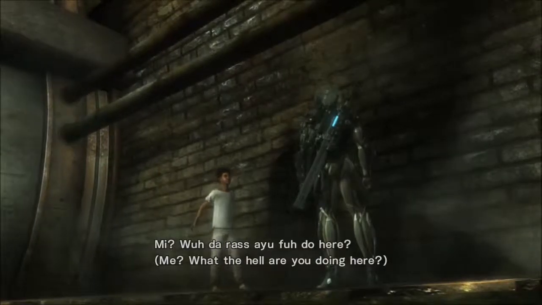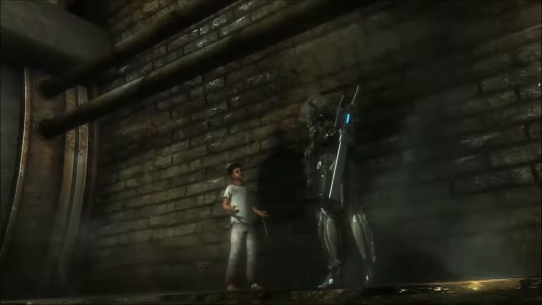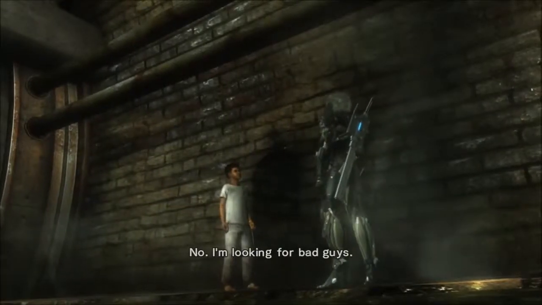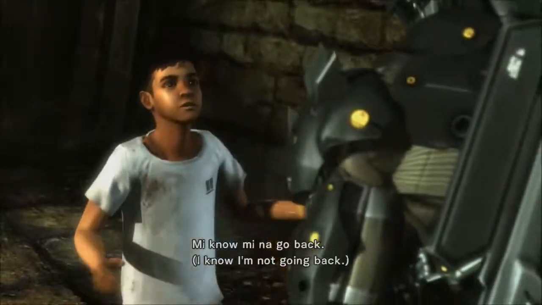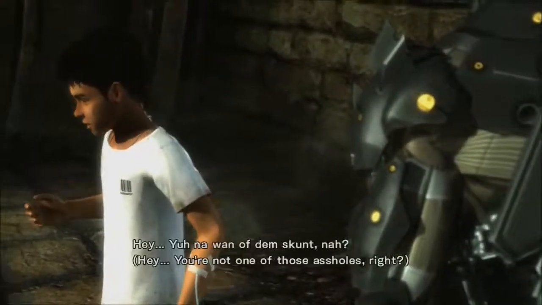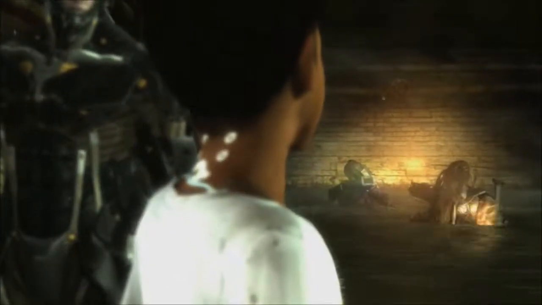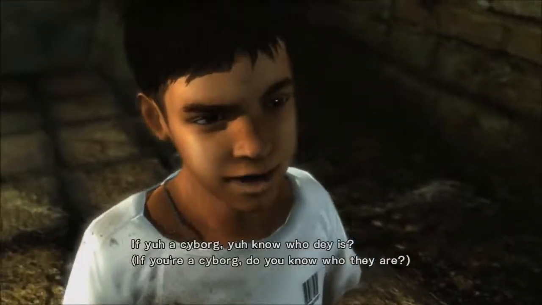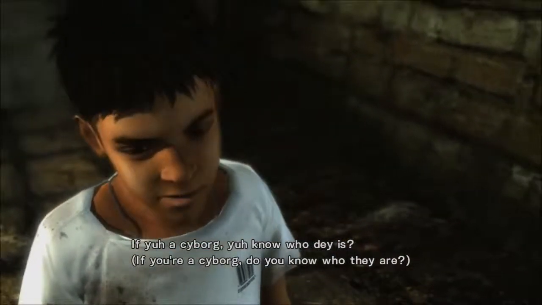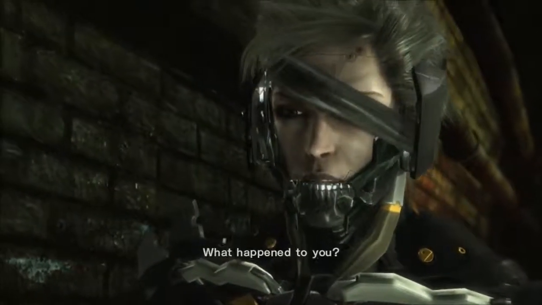Me? What the rest of you do here? You lose the map of Ninja Hideout, Ninja Man? No. See, he even calls him like he sees him. Other people are just like, Cyborg. He's like, Ninja. Hey, you're not one of them. So he escaped from some sort of lab. Nah, I guess you're all right. If you're a cyborg, you know who they is? Who are them? My enemies.